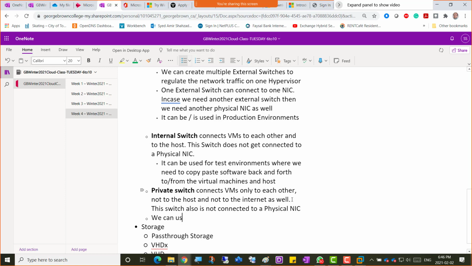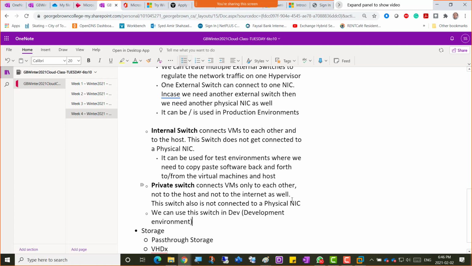we can use this switch in dev environment, right? What is dev? You must have heard of production, UAT, which is normally test environment, and then dev. This is also a test environment, but anything goes here. Like dev environment, development environment, and what happens here is that you can just do whatever you want, right?